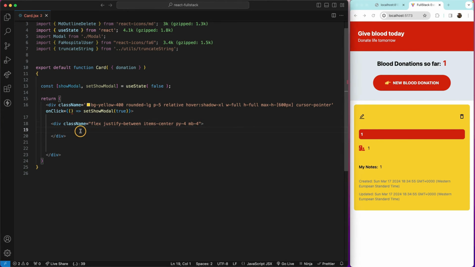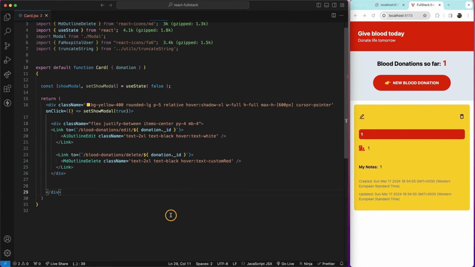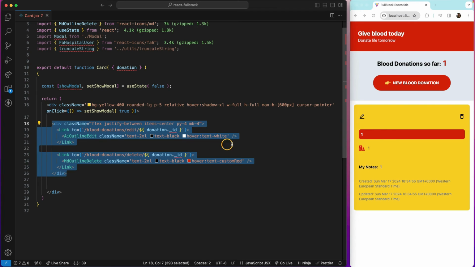There's no point for me to spend much time here as I did before. So what we want to do is, when the user clicks the edit icon, we send the user to this route, to this page, and the same goes when the user clicks the delete icon, as I explained to you moments ago.